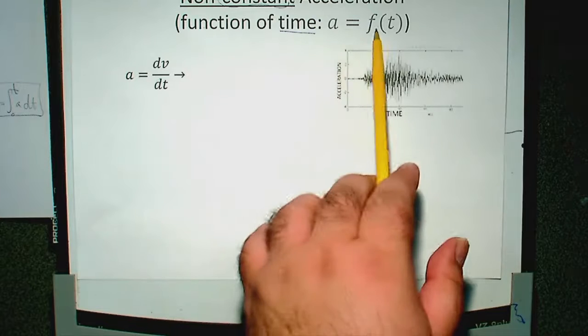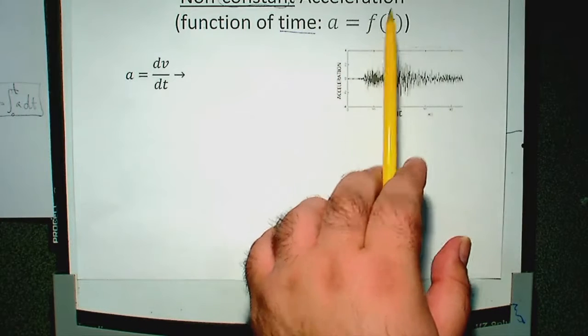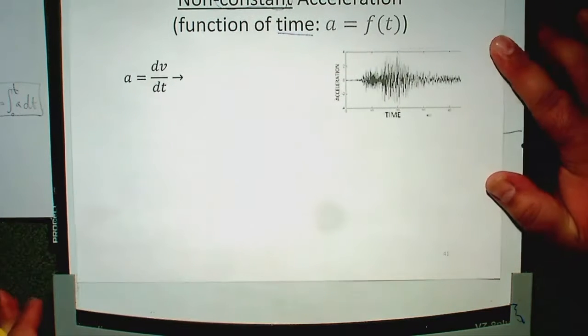For the other two cases, when acceleration is a function of velocity and distance, I uploaded a supplementary video, which is important. Please go through it. You need it for the exam. And I apologize because I want to focus on examples during the lecture, so I have to upload something extra, just to help you. For me it doesn't matter.